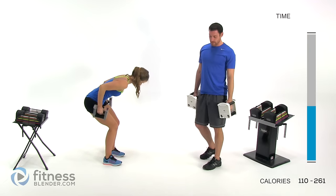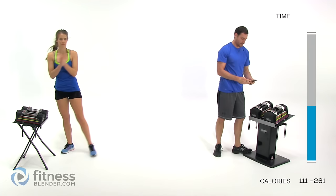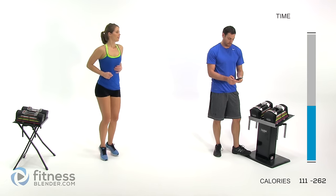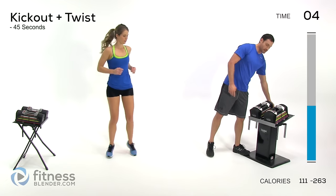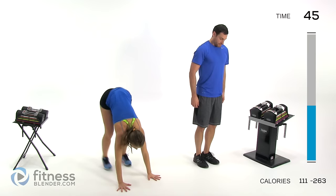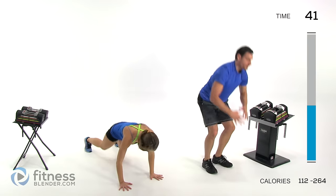Whew. All right, punch the cardio button. Right. All right, timer started. Here we go. So up, down, one foot at a time for the slow version.